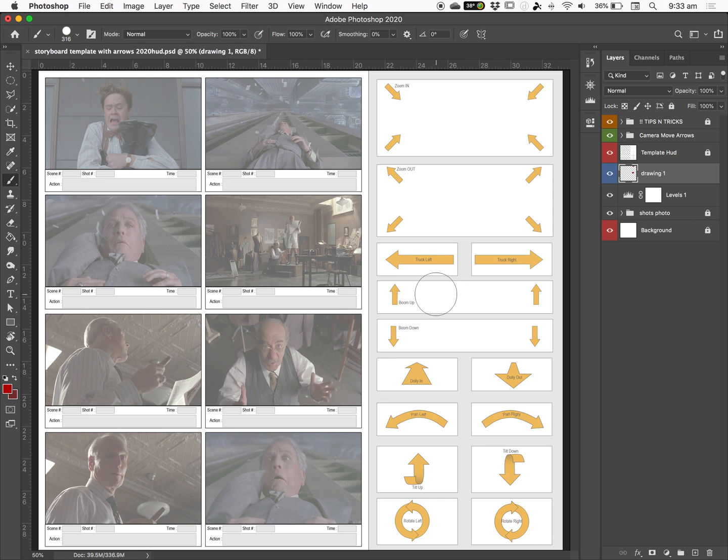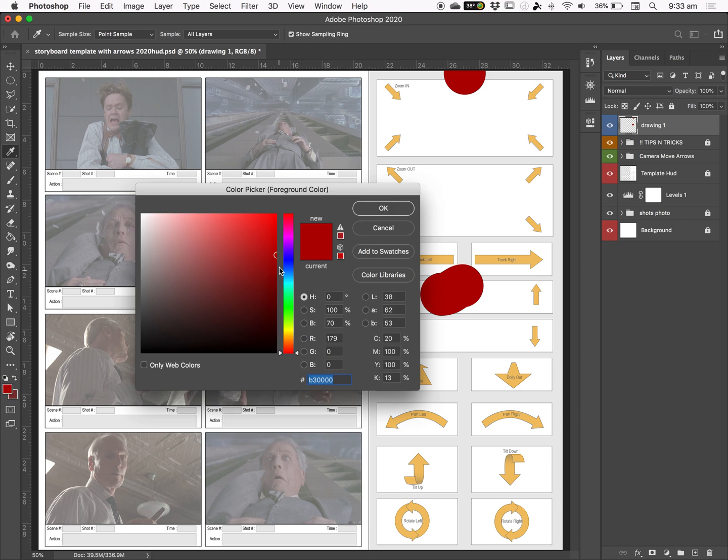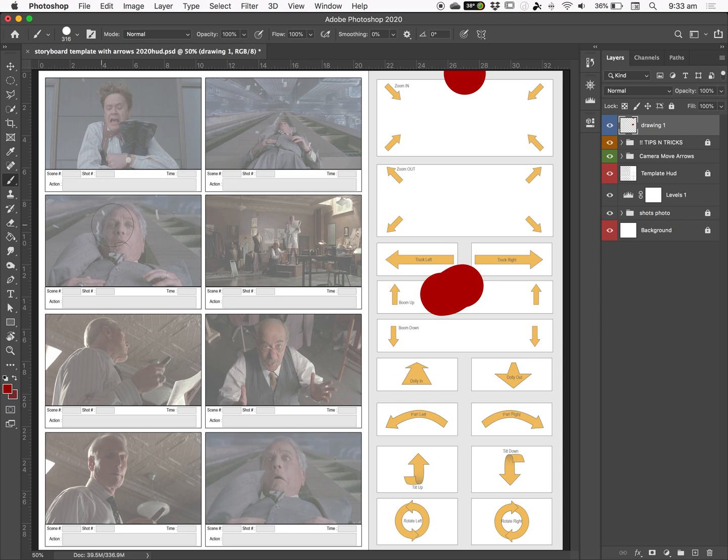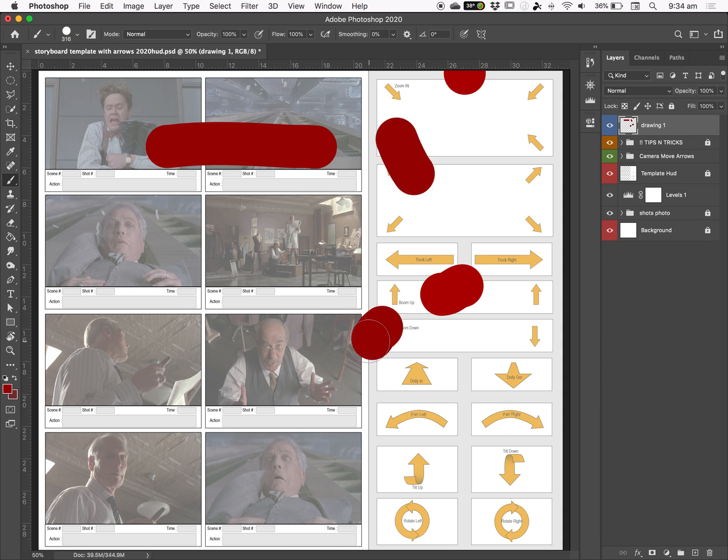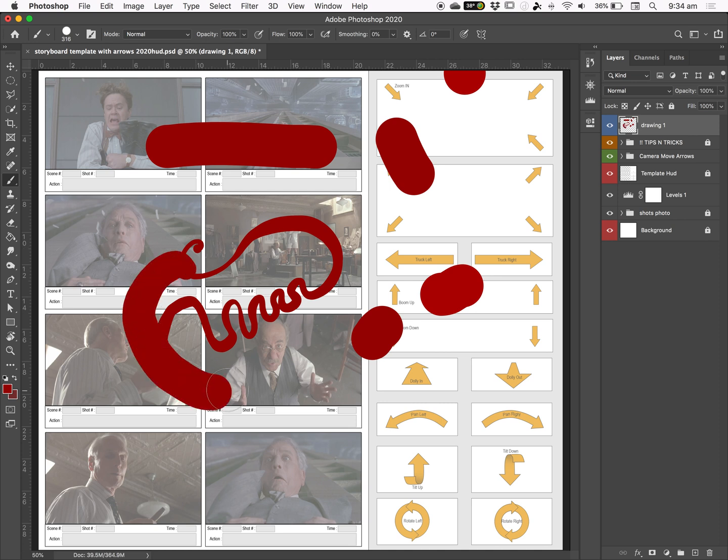And with pressure size on, I'm actually going to move my drawing layer above the rest of them so I can actually see what's going on. I'm going to click on the color here and select, which I have already, a sort of dark red. And if I draw with my mouse, it's just going to be a solid line. If I move over to my pressure sensitive tablet and I start drawing, what you'll see is I'm going to get a variance in the line based on how hard I press down. The maximum size is going to be the size of the brush that you create.